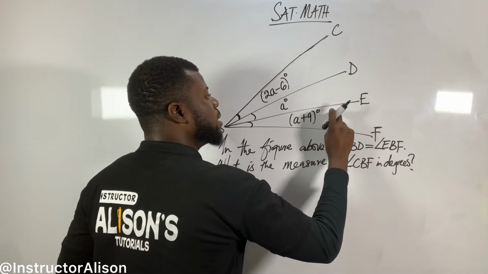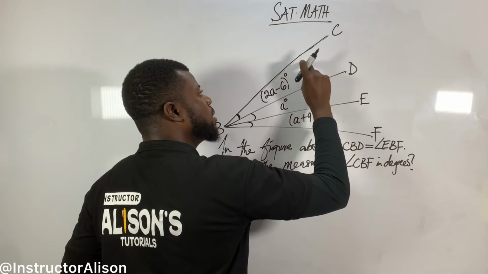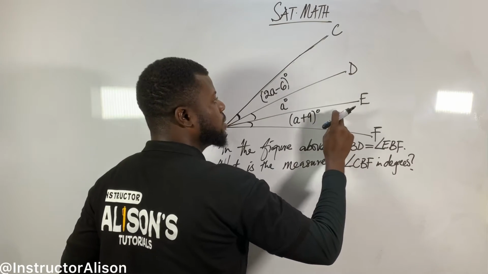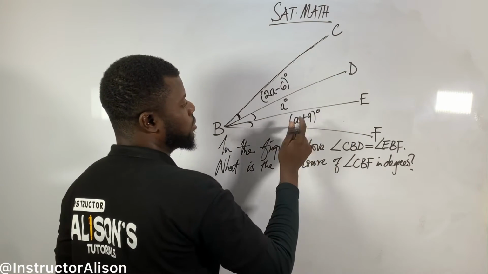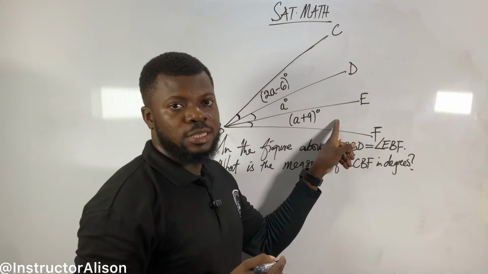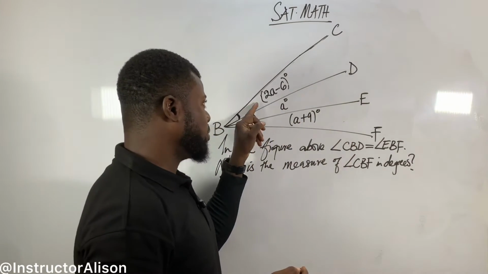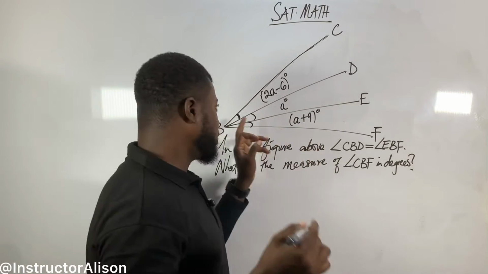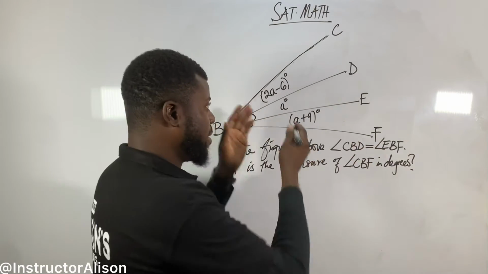So that means anything this one gets, this one will get. Remember, I did not draw this one to scale, I just sketched it like that. We are just saying this angle is equal to this angle. Do not ask why the thing inside is not the same. They have not already given you information that will help you find this one.